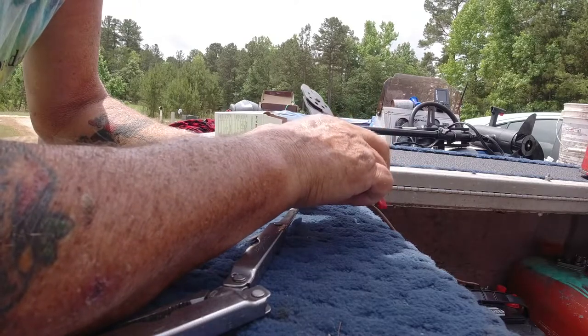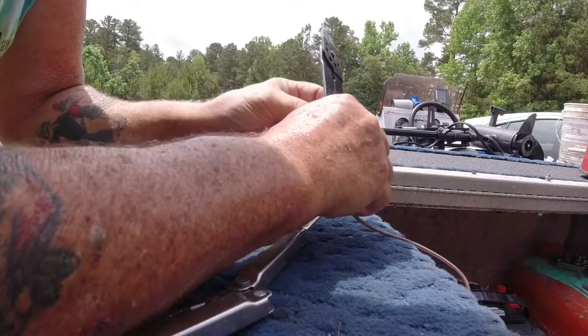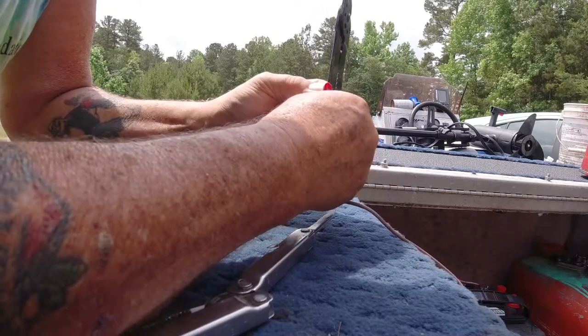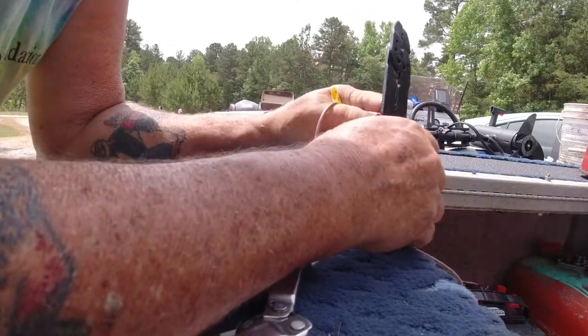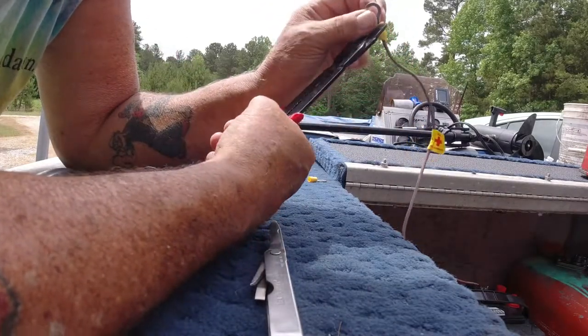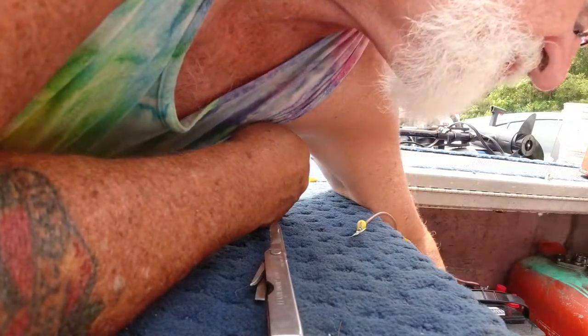This brown wire is a hot wire — it's got a plus right on there. I don't know why they make them brown instead of red, but I've had other pumps like electric fuel pumps where they use a brown wire too. I might take my soldering iron after I clamp this and solder it into place so it doesn't slip out. It's actually made for a much bigger wire, so a little dab of solder on that would be very good. I'll do the ground wire pretty much the same way.